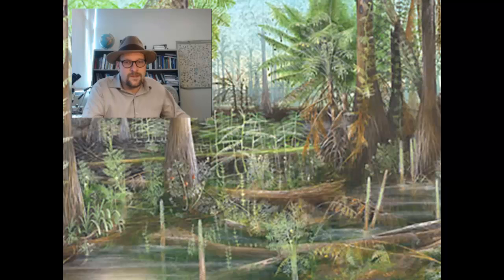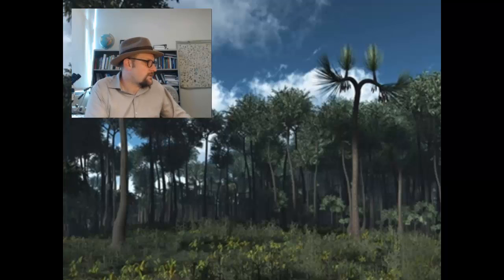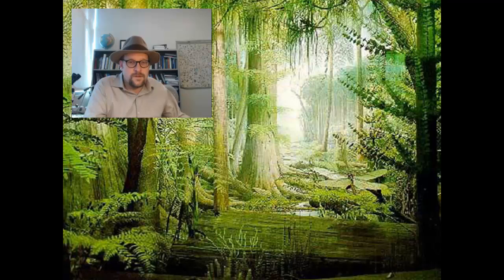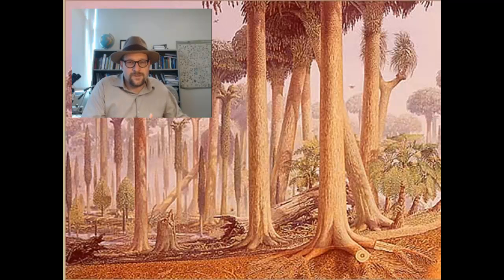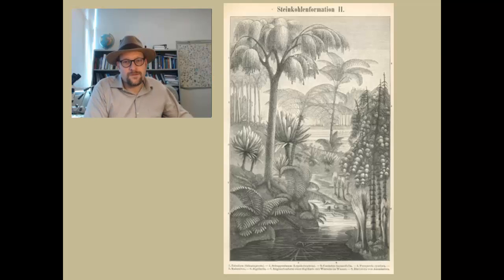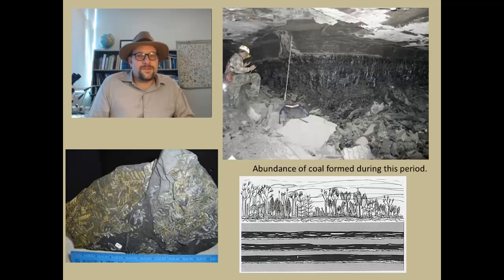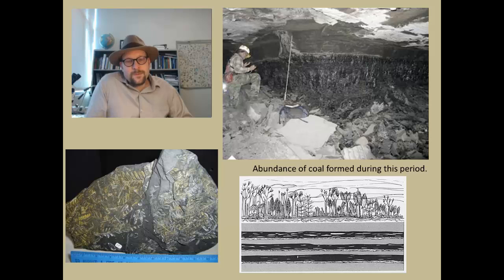But these plants are very unique. They're not like what we see today. So there's wonderful artists that have reconstructed many of the features that you might have seen in many of these amazing Carboniferous periods of time. Bizarre, large trees, very frond-like, looking like ancient primordial plants. And of course, the fossils of the Carboniferous are world famous for paleontologists to study, especially in places like Europe and eastern North America.